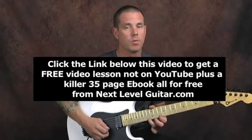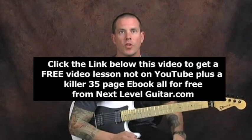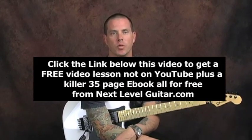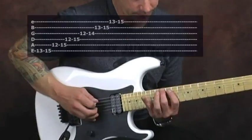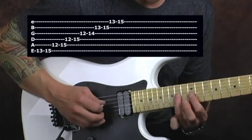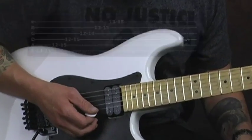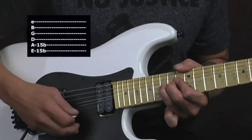We've got this. What else can we do? There's always more. So I'm going to now incorporate that second pentatonic shape that we were talking about. Let's get into that. So again, the shape looks like this. First thing that comes into my mind, and I got to do it, I got to just yank on one string and hold on for dear life.